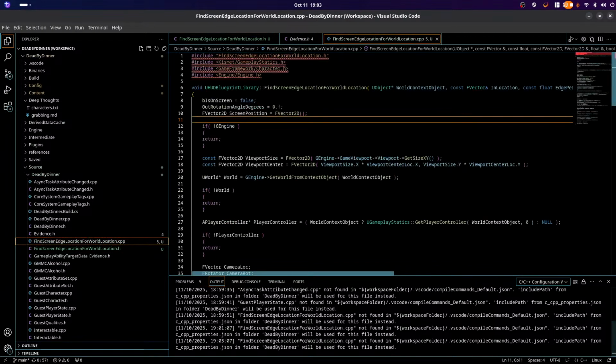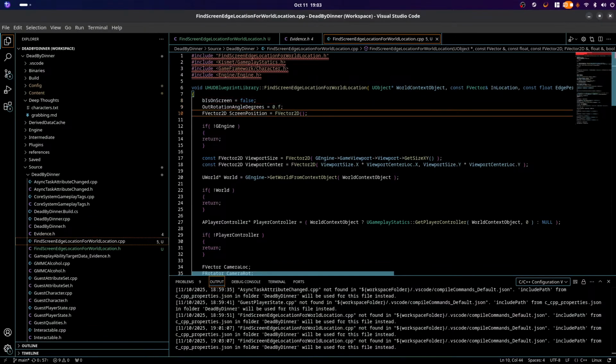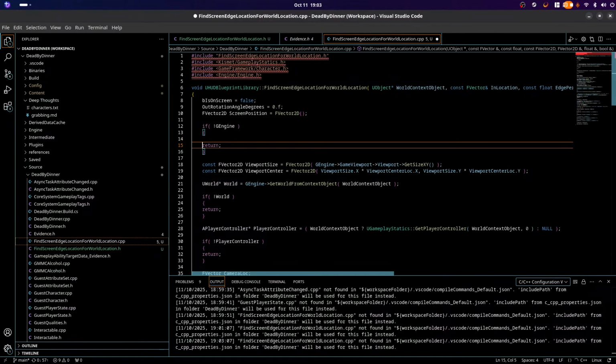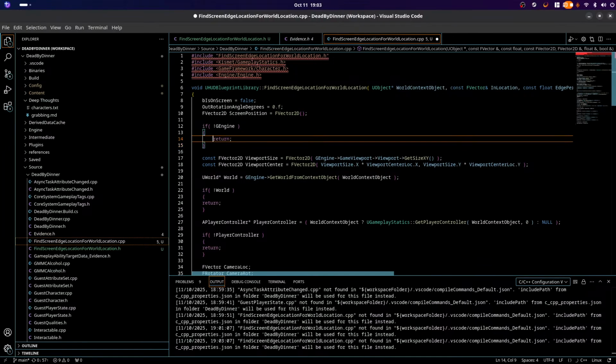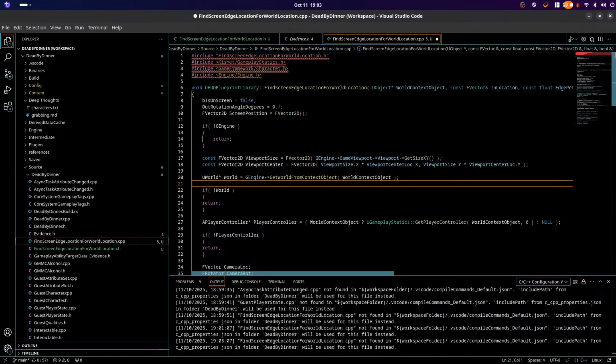Let's take a look at what we got. So, is it on the screen? No. Angles, screen position. So we've got viewport size, viewport center, get world from context.